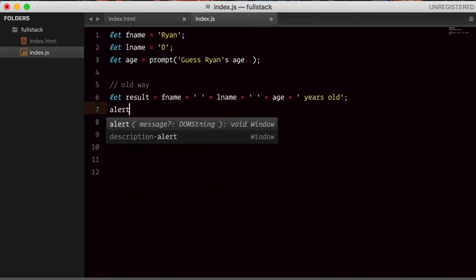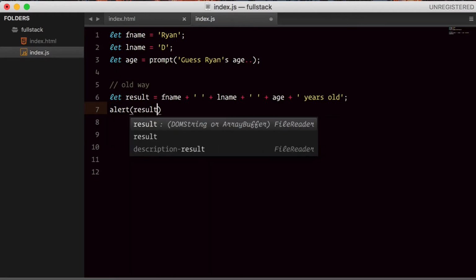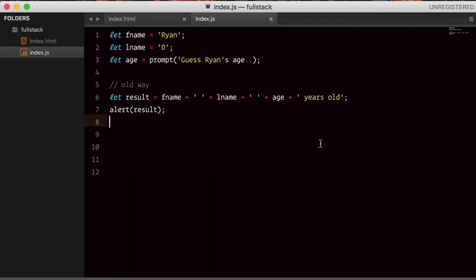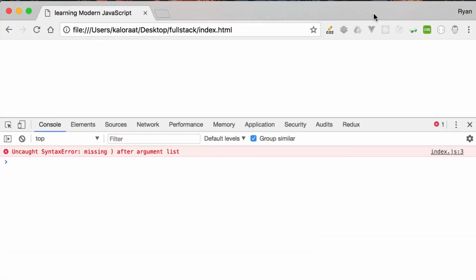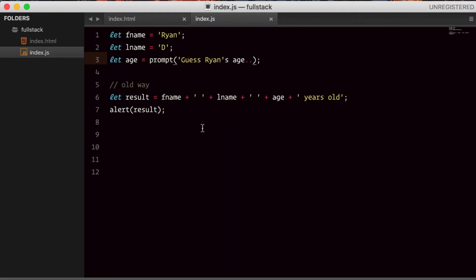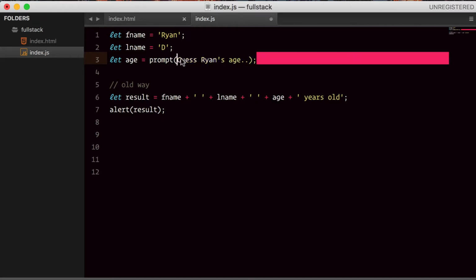Let's alert this result variable. Okay, let's go to the browser and refresh. Okay, that's because I have this. If I want to use the single quote there, I can simply wrap this with double quotes.